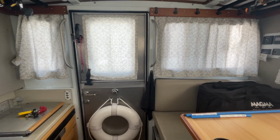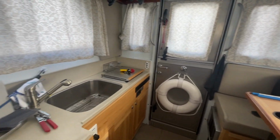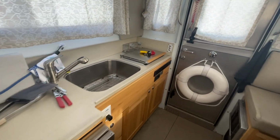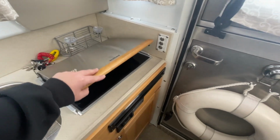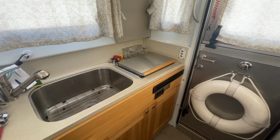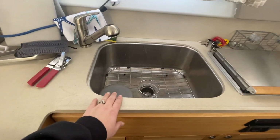So we are inside the cabin here, and we are looking aft. Aft is back of the boat. And what we've got here on the starboard side is our galley. We do have a diesel stove here, which is also a heater that can keep us warm. It is propelled by diesel fuel. It keeps us nice and toasty on those cold spring days or late fall or even summer. Nice big size sink and a good size refrigerator.